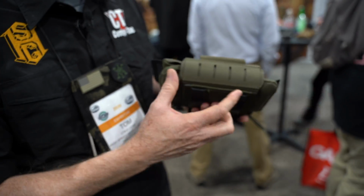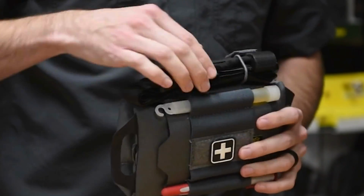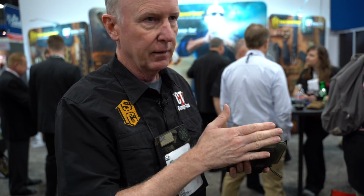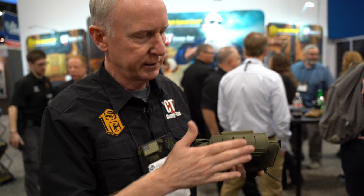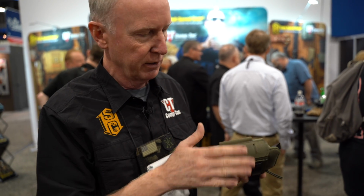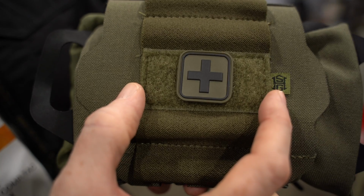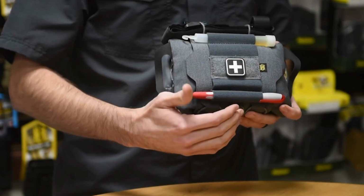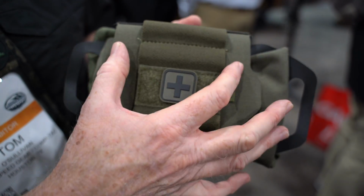On the top side of the pouch, we put a MOLLE panel where you can either mount or bungee any type of tourniquet. Some people prefer the pouch, some people prefer to just bungee the tourniquet on there, but most people carry multiple tourniquets and just want to leave that slick or put some other product on the top. On the front side of the pouch, we have a landing pad so that you can put blood type or medical identification patches on it, and that comes with it.